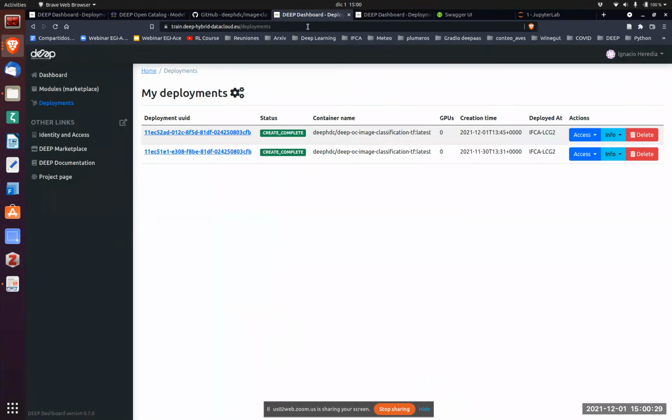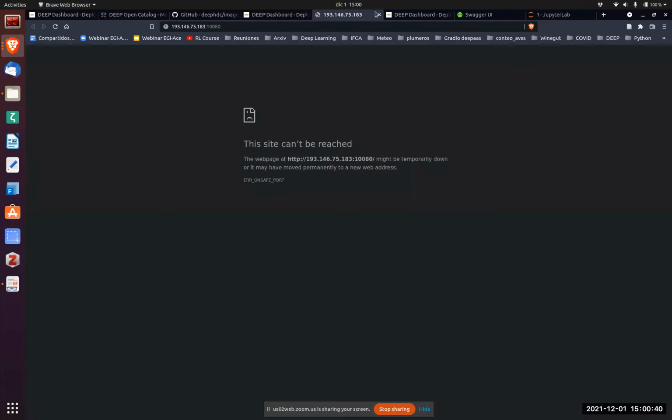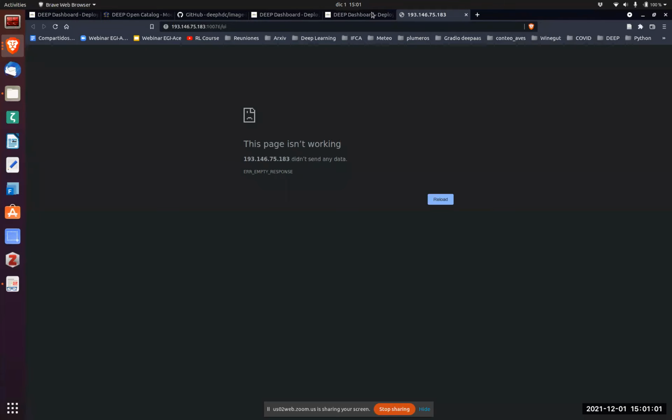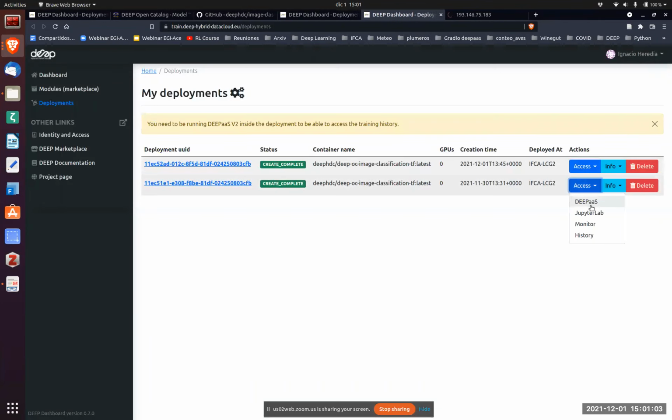A nice feature also is that in some modules you have a dedicated endpoint with a monitoring of the training. In this case, it's not working because it's not deployed. Let's see, maybe this one, was it deployed? No. Let me show you. Every service in it has its own IP address.